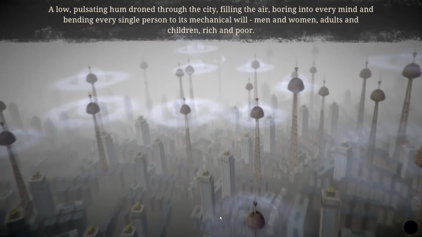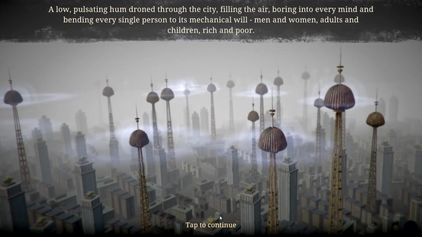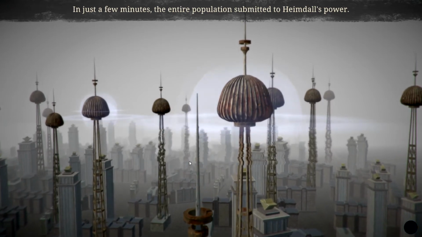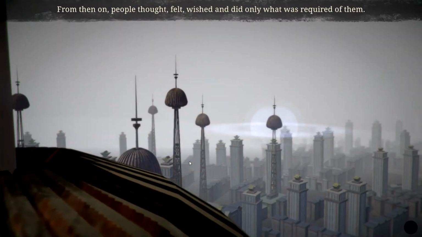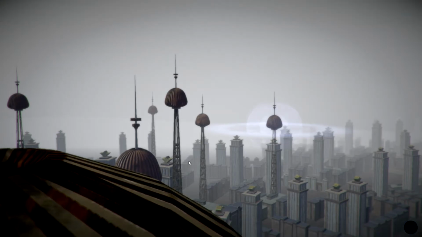A low pulsating hum droned through the city, filling the air, boring into every mind and bending every single person to its mechanical will. In just a few minutes, the entire population submitted to Heimdall's power. From then on, people thought, felt, wished, and did only what was required.